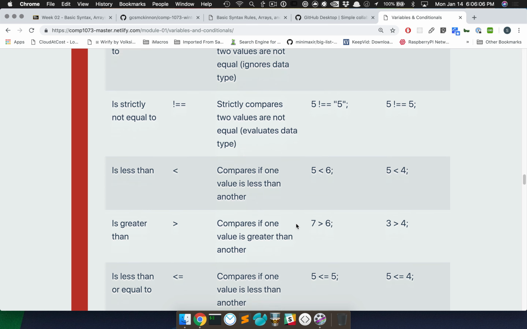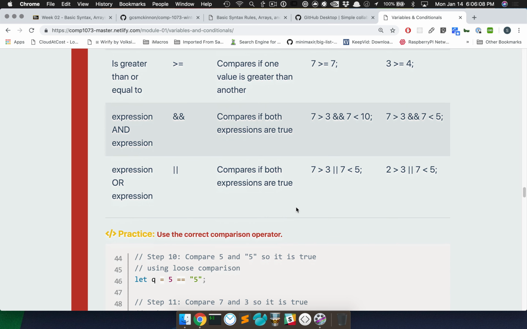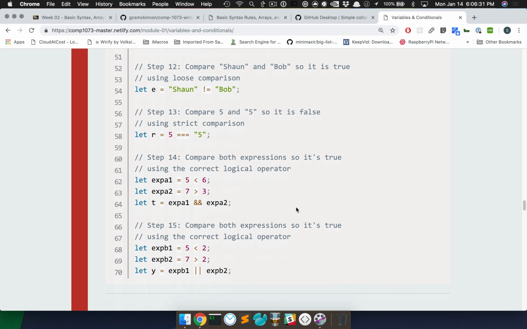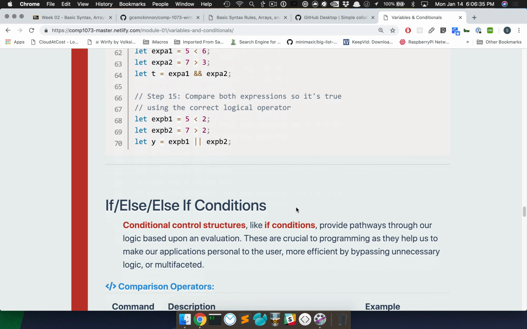Then we also talked a little bit about logical operators. These shouldn't be new: the double ampersand and the double pipe, which stand for and, or. That basically takes two expressions, and with the double ampersand, as long as both expressions are true, it will return true. If you use the or operator, though, if one of the expressions is true, it will return true. All right? All of that should be just a recap. You should have done that in your intro to programming class.